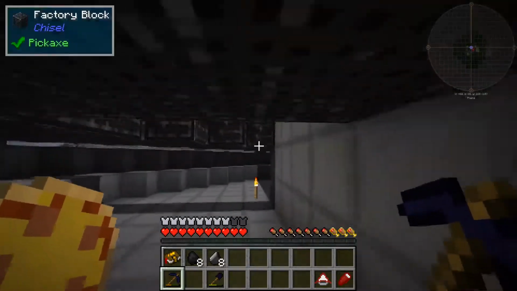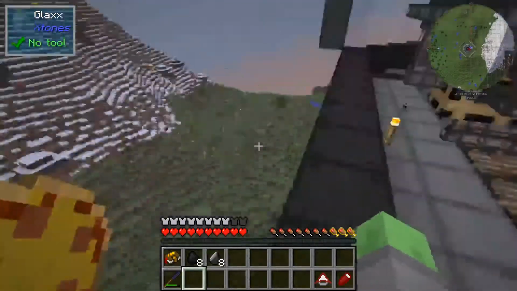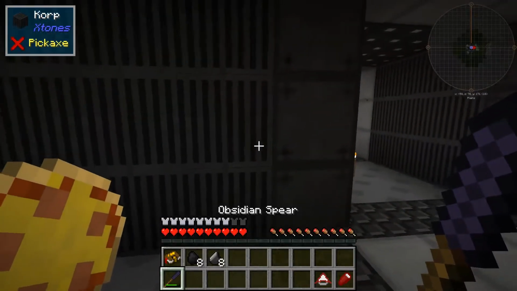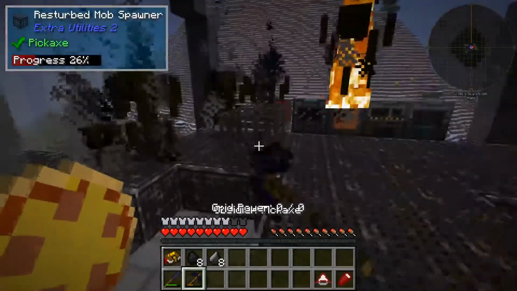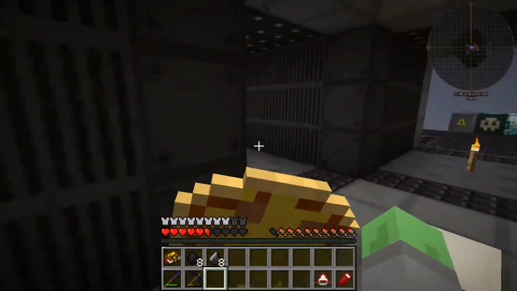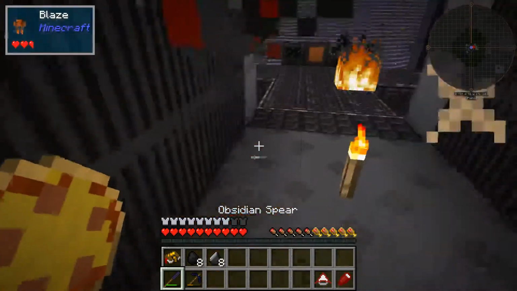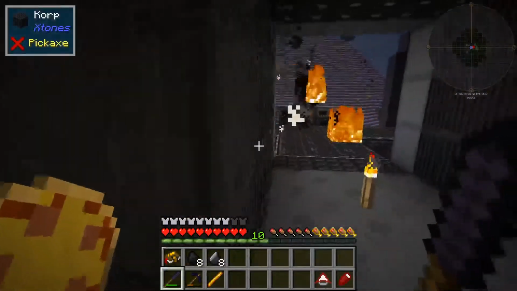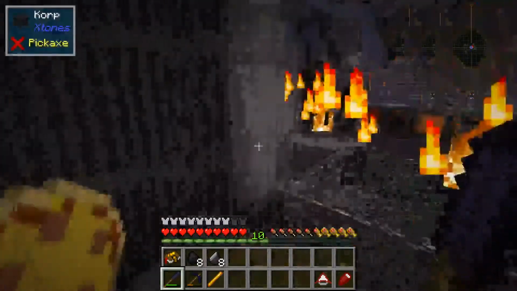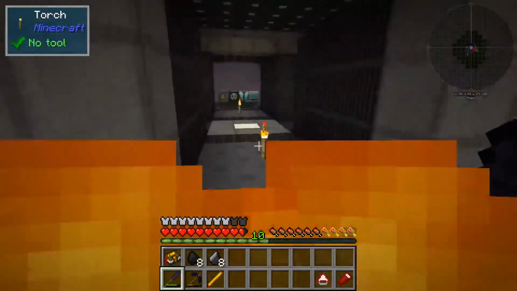Okay, we might be in a little bit of trouble. I might have just set up our resturbed mob spawners to try and get a few more blaze rods, because we were out of blaze powder, and now we have these crazy things. Oh my goodness. Okay, yeah, no, we need to get those out now. Okay. The spawners are gone. Oh my goodness, they're so fast. Okay, we got a blaze rod. That's good. Man. A resturbed baby blaze, though? Oh my goodness. Okay, fine.